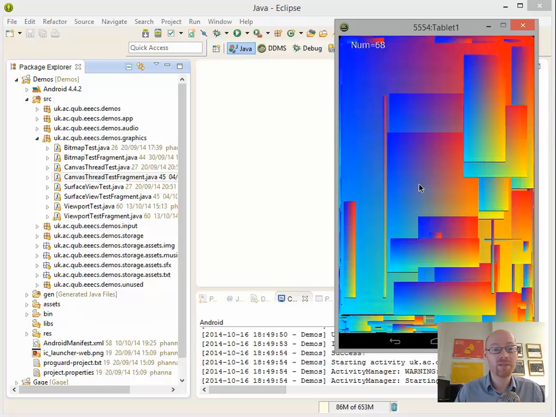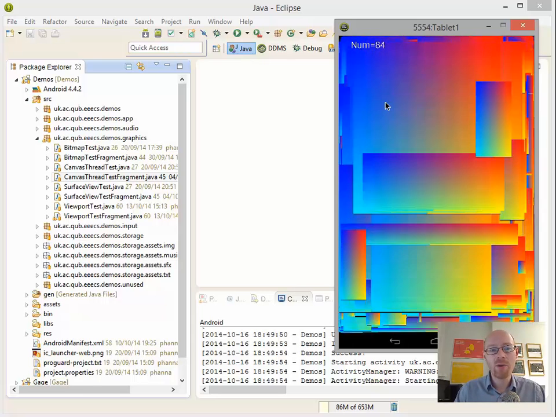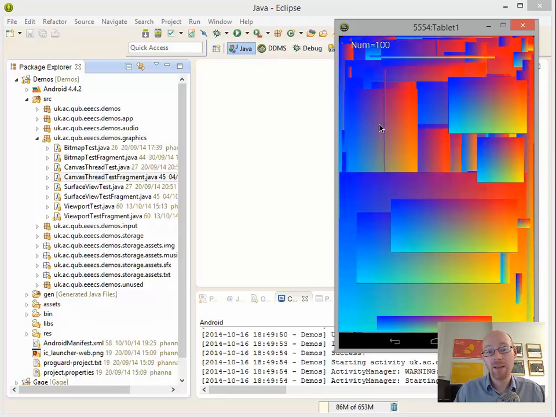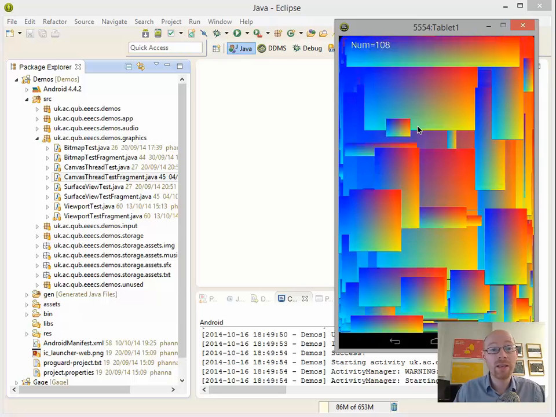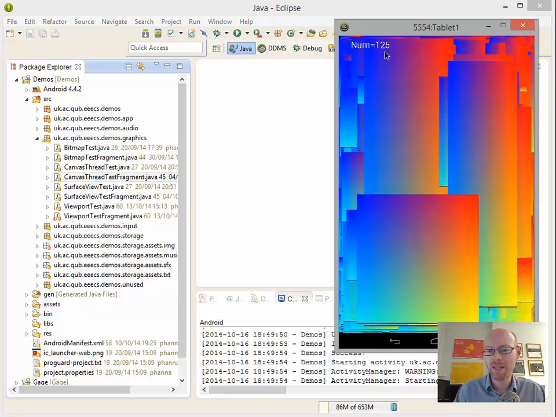So this sort of represents us building up a fairly complex scene. There's actually a massive amount of overdraw on this that we'd want to avoid within a game. But nonetheless, here we are drawing 1,000 images at random, and we're doing that, in this case, as fast as we possibly can. And you can see the frames counting up, around frame 120 at the minute.